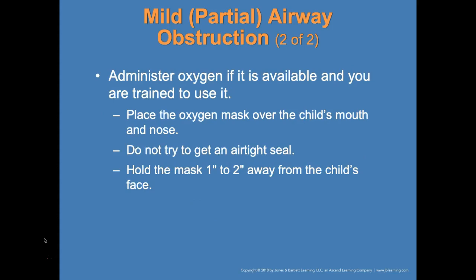So if you have oxygen, go ahead and administer it, and if you're trained to use it, we're going to place that oxygen mask over the child's mouth and nose. We don't have to get an airtight seal. Might hold it about 1 or 2 inches away from the child's face just to get a blow-by, just give some extra oxygen.